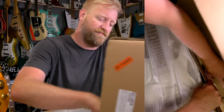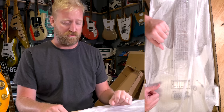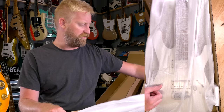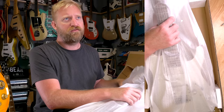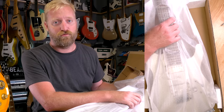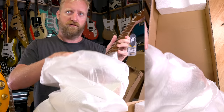So I fell in love with the prototype of this at the last Thomann Gearhead University. And it just took me a while to get around to asking for one, but it's been in the back of my head ever since. I wrote them and asked for this as soon as it became available and it had sold out really quick. And they offered me a different color. I was like, no, I gotta have this color. Also, this color is the one that comes with the baked maple neck. Yes.